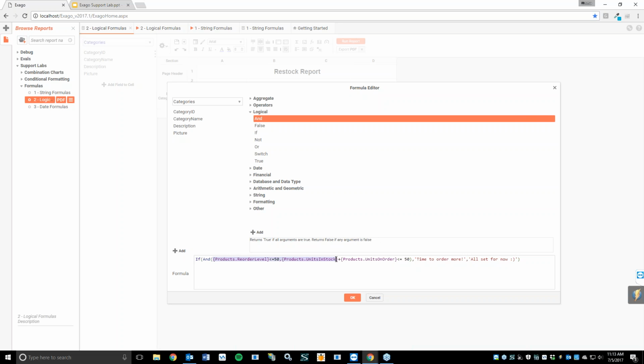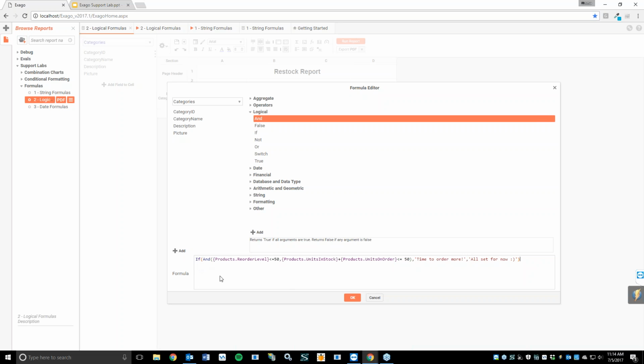Here we've given it two arguments. And if these both evaluate to true, we'll display this. If they evaluate to false, we'll display this. The only reason that these are going to be if-else is because of this if statement.